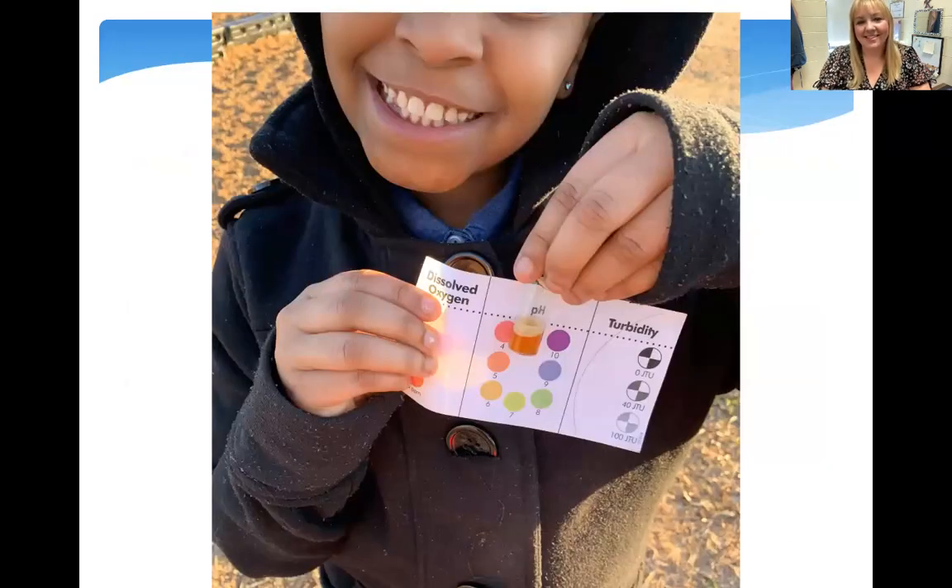I love this picture. This little girl had never seen herself as a scientist before. We were having a water education day and she was taking water samples and testing them for their pH. She realized all of a sudden that she loved science and thought, 'hey, maybe I could be a scientist someday.' Allowing students to visualize themselves in a different way has been a real benefit of teaching outside and doing STEM lessons outdoors.